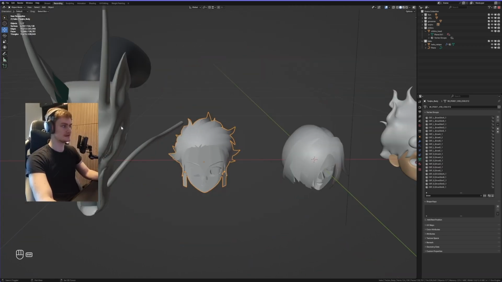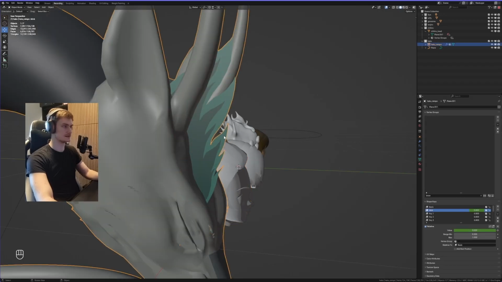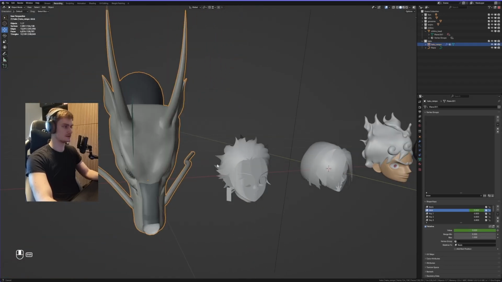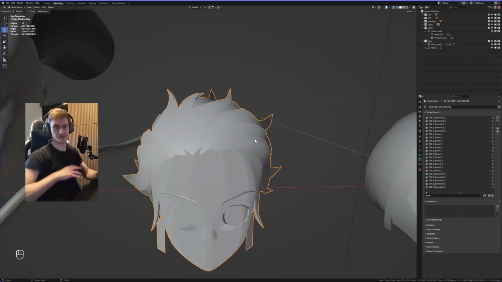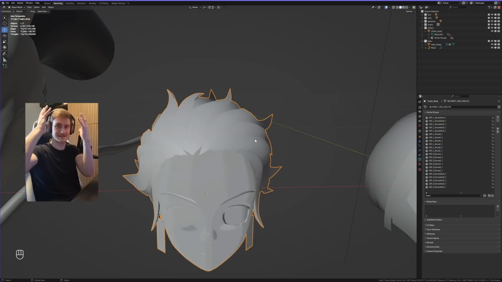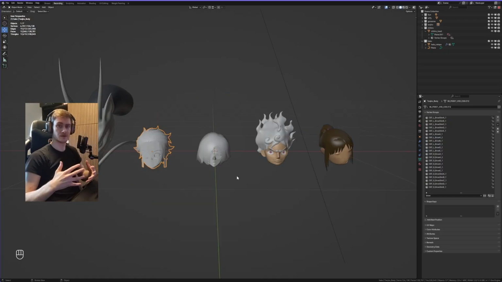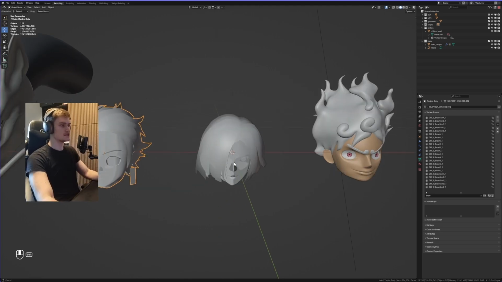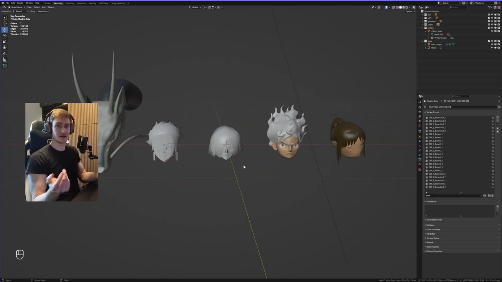Whereas with the curve hair, and then especially with the individual plain hair, you can definitely see a lot more line art. So depending on your style of hair, some anime hair is very, very simple, like Naruto, for example, which basically only has line art around the silhouette of the hair, whereas other ones have much more detailed line art inside the silhouette of the hair. It can vary a lot between anime. So which one is being used in the one that you want to create defines which of these types of hair would apply to you the best.